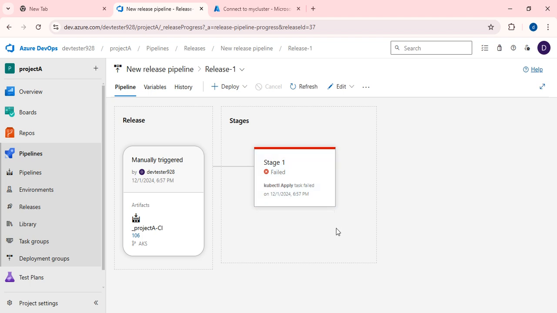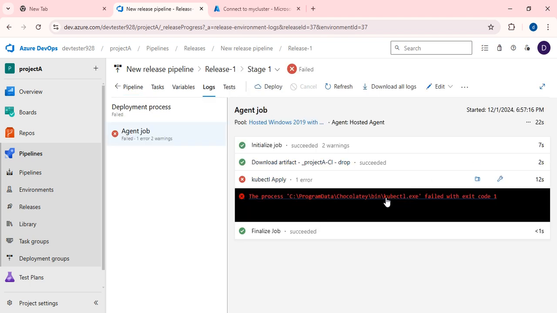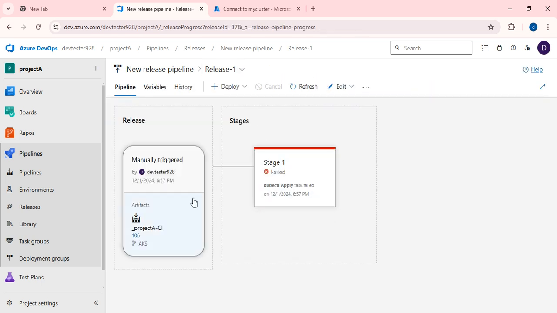The kubectl apply task failed. Why? Logs. Drop succeeded. Failed with kubectl execute. Some issue is going on. Okay, fine, no worries. Again we will go with the release pipeline.